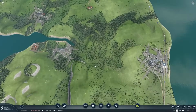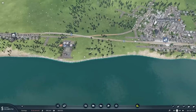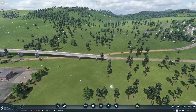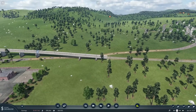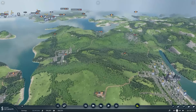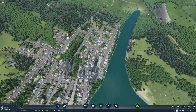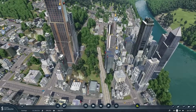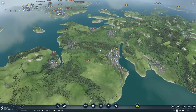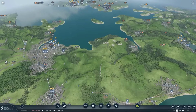So, I think what we'll do, because I know how Newcastle's going to work, I'm going to probably create a little bit of a connection just turning off this way here on the bridge to bend back in to go through this little section. That's fine. All the other stops leading round are going to be fine. There's going to be continual stops till we loop it back into where Edinburgh is here, where the train lines currently stop. The only tricky situation I'm going to have is the Carlisle station, because that station here needs to incorporate the line coming up this way as well.